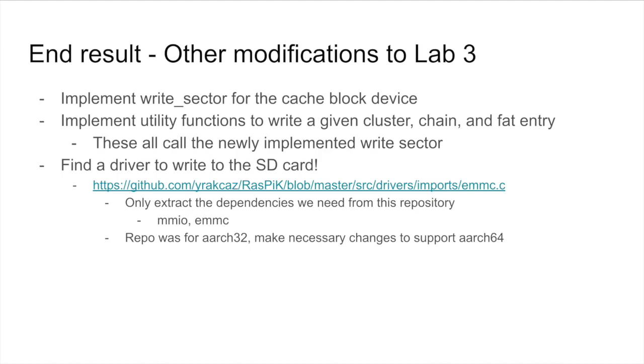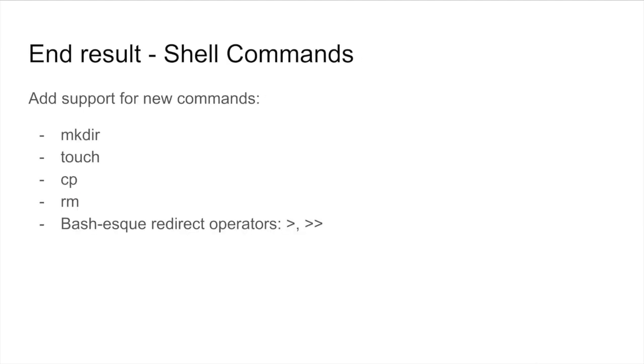Another challenge for this project was finding the SD card driver. A lot of the drivers didn't work, but Josh and I figured out a driver that was made for 32-bit architecture, and we made the necessary changes to fit it into our system, and we were able to get it working. And finally, the end result of all this work was support for some new shell commands.